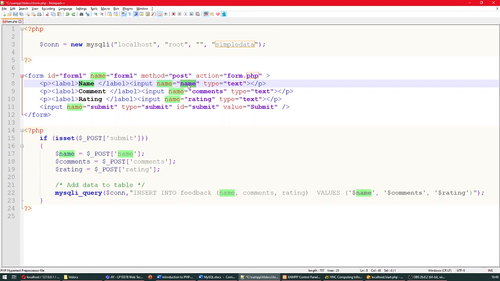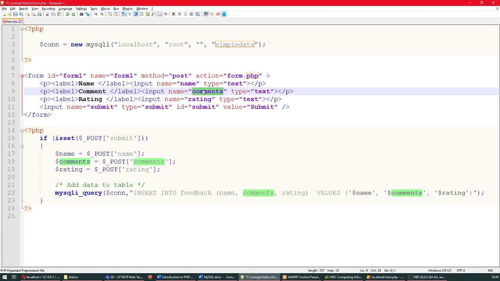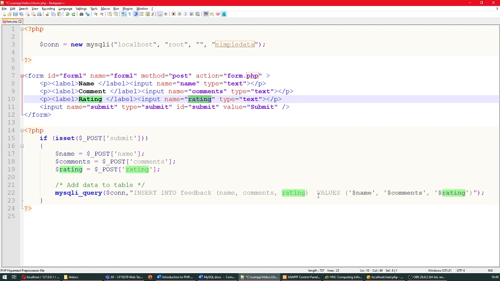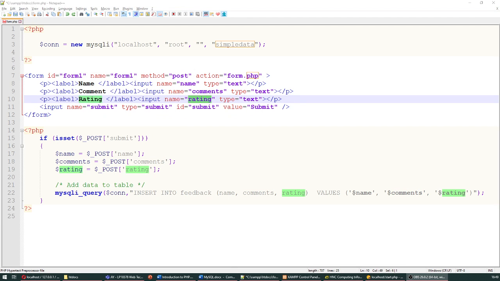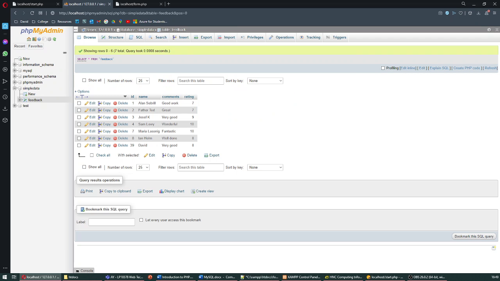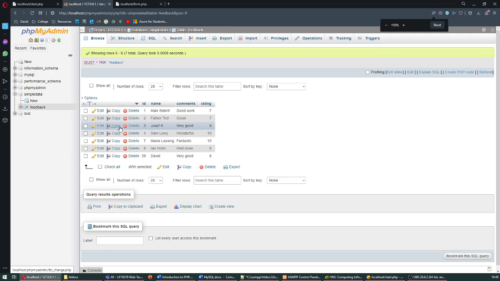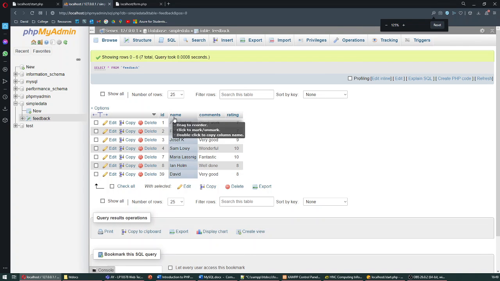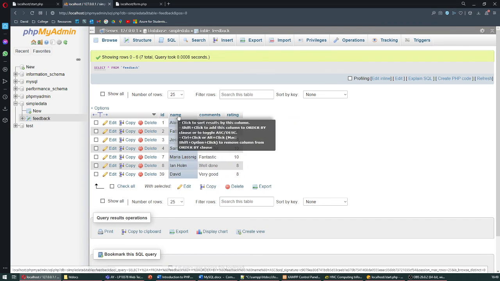If I click on name, you'll see that down here it's been mentioned a few more times. If I click on comments, it's been used here as well, and rating also. If you look at your database in phpMyAdmin, they correspond to these column headers here.